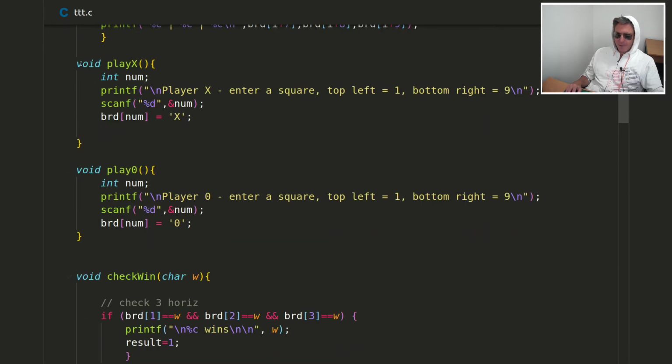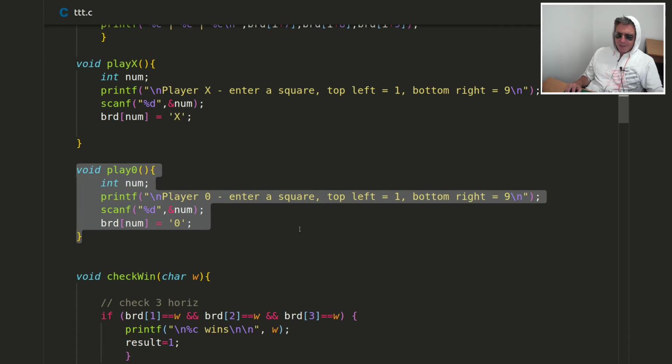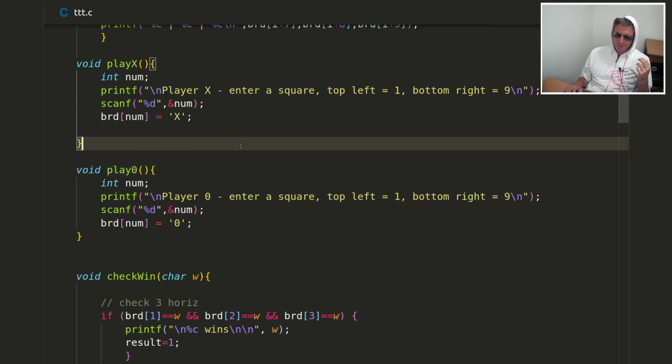Then we've got these, so player X and player 0. I know this looks a bit messy because we've got a character there. We've got X and then we've got 0, but the game's called Noughts and Crosses, so I've kept with the name of the game, and rather than capital O and X's, I've done 0 and X.